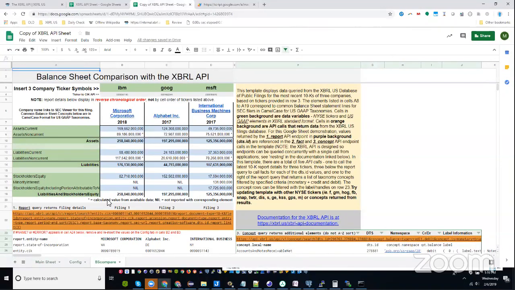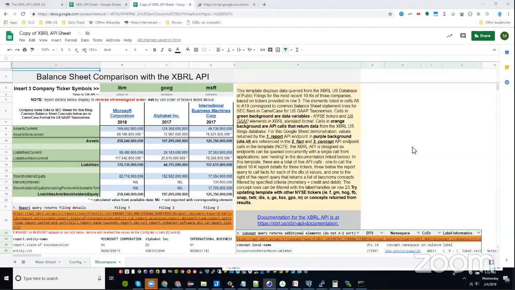Great, thanks, Mark. So initially, we had an API that was a little more difficult to use. It required substantial knowledge of XBRL nomenclature. We kind of tried to strip that away, and hopefully you can see that pretty clearly here. So this balance sheet comparison is a holdover from that first API that's been restructured to work with the new XBRL API, new since October.